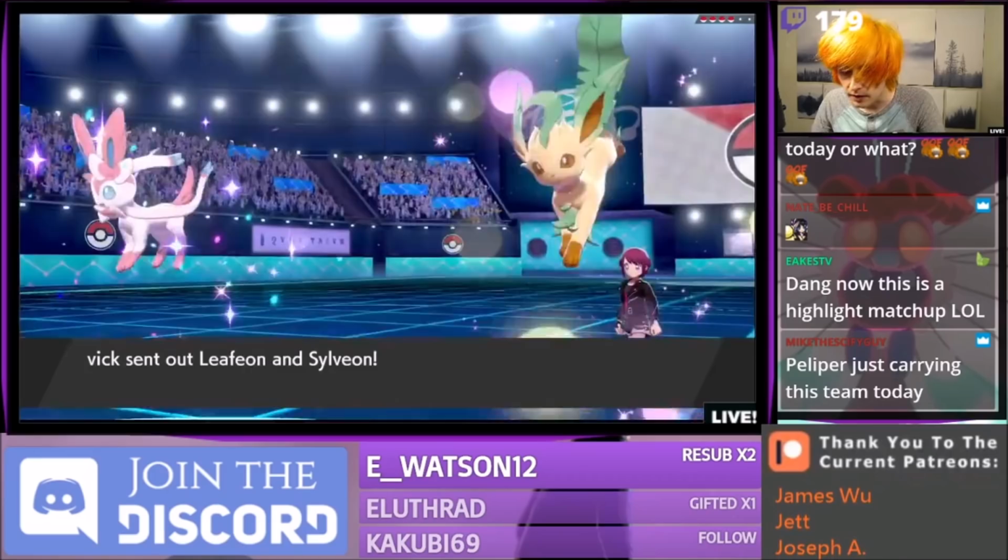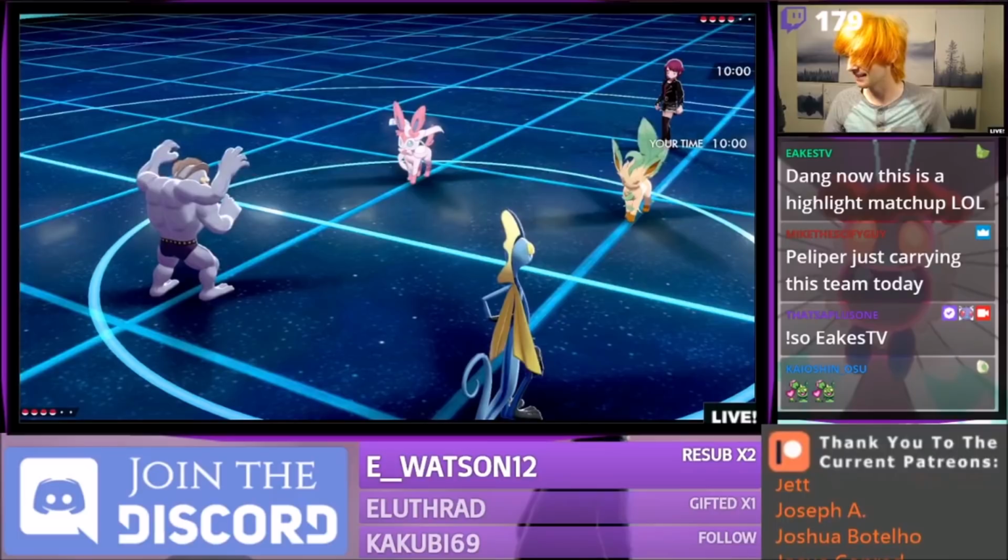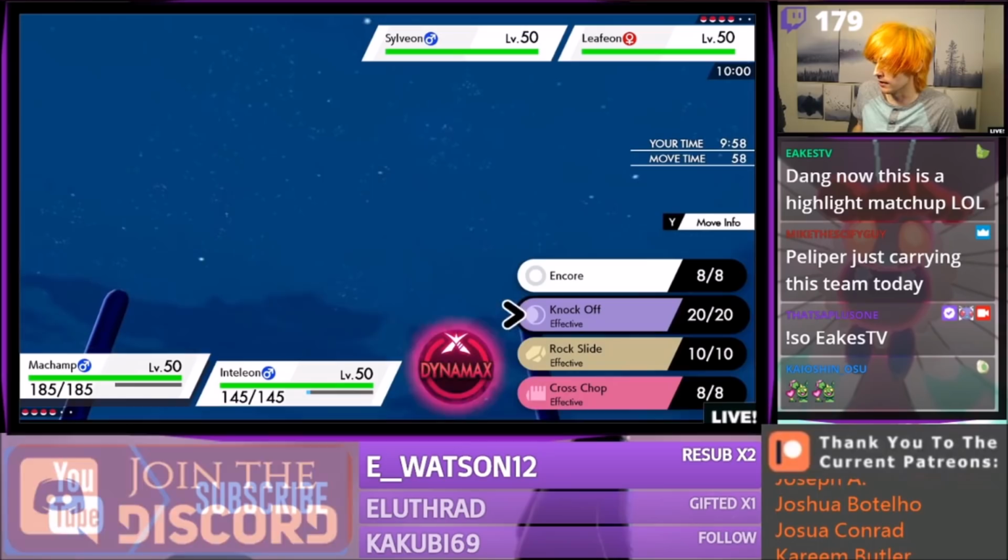Bam. Give me a sec. Bam! This is a highlight matchup. Yo, that's it. That's right. All right. So, who are we more afraid of? It's the Leafeon, right? So, we're actually just going to nuke it. We're going to go for a Dynamax.